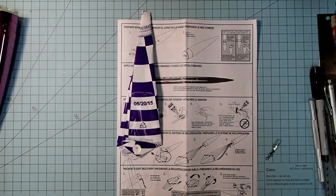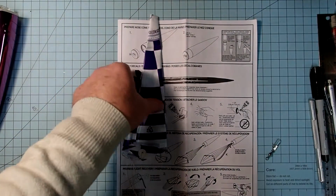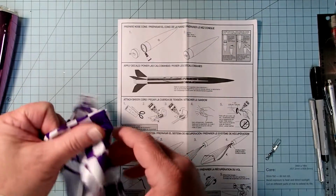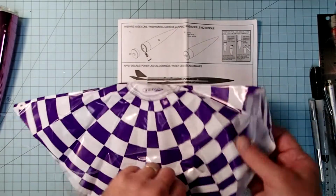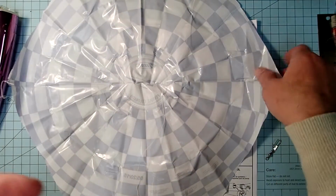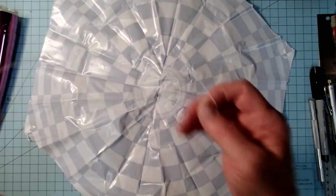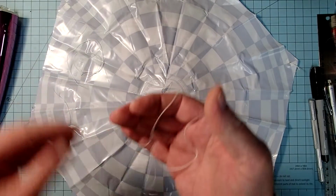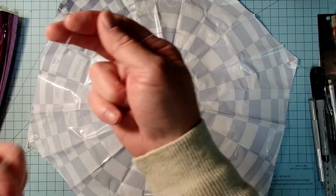While I'm waiting for the fins to dry, I'm going to prepare the parachute here. And the shroud lines are already attached on this. So just open it up here and then find the loops. Okay, so the shroud lines are in 3 loops. You just want to untangle these and then put them all onto a finger.